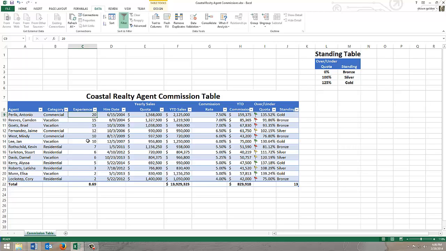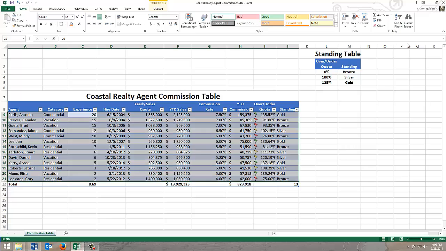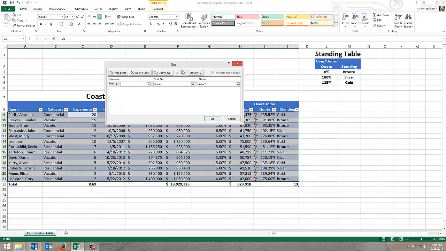Okay, what I'm going to show you how to do now is a multiple sort, and this is done under the home tab. I'm going to go to sort and filter and do a custom sort, and what this will let you do is multiple sorting. So for example, I'm going to sort by category from A to Z, and then I can add a level and sort by commission rate from smallest to largest.